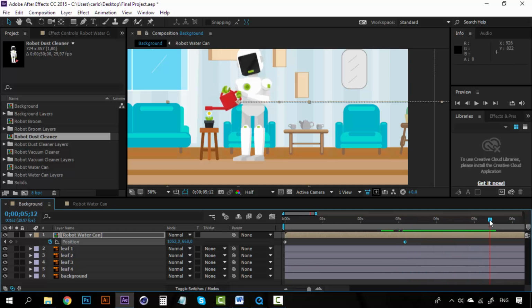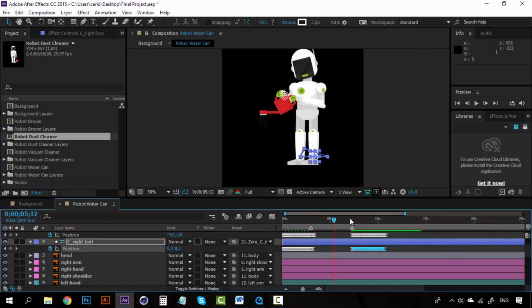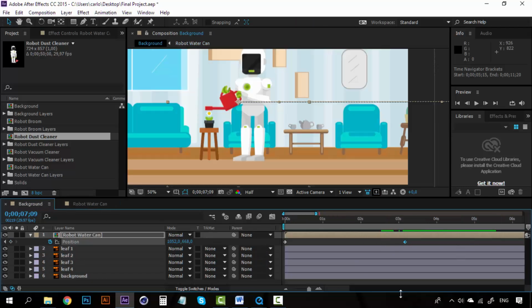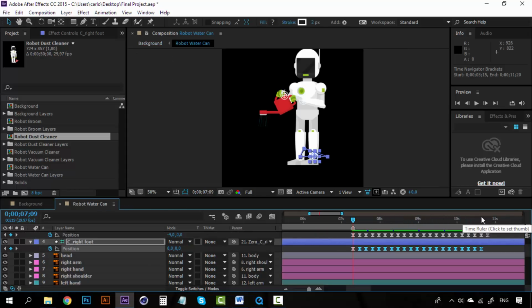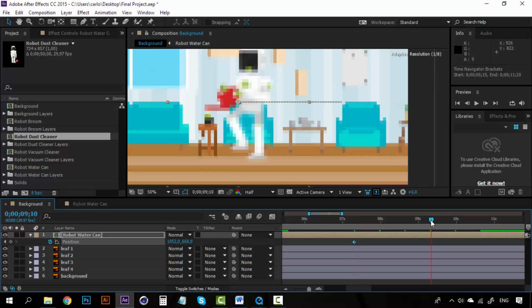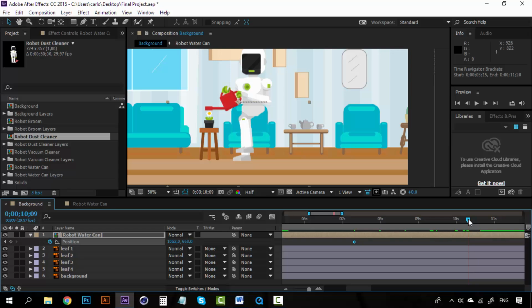So right when he starts moving, which is in this marker here, I'm going to create a new keyframe for the position here, and then when he stops walking, which should be 3 more seconds, so around here, 1, 2, 3 seconds later, I'm going to take him all the way across the room.